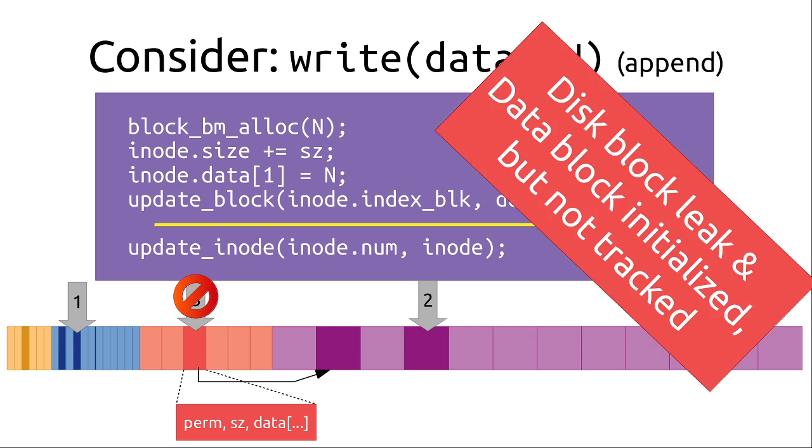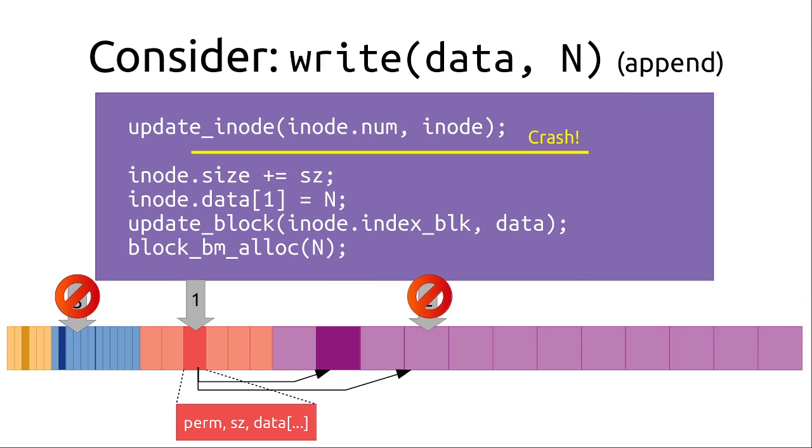Okay, now we're going to reverse the order of some of these operations. We'll see a little bit later that the order here actually doesn't really matter. We're kind of framing this as what happens if a crash happens between these two lines. You'll see that effectively we can have any interleavings of these updates, so we need to consider them all. So logically, I'm just going to reorder them a little bit and put the update inode at the top, and then the bitmap allocation at the very bottom. Okay, so updating some of the order of these operations.